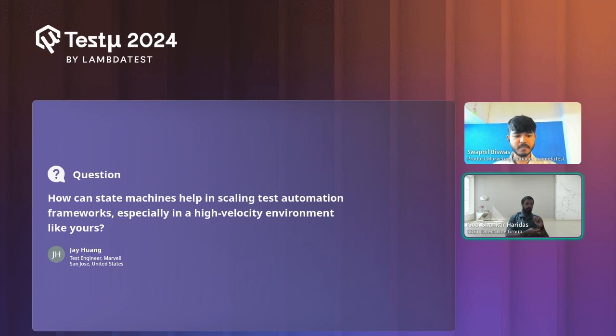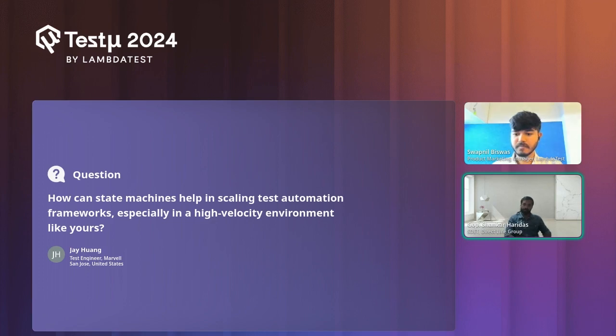So if I have to answer this question, it's more like scaling test automation framework. You have to start building it from as early as possible. Remember when I talked about it's not very easy to abruptly introduce state machines or model-based testing into the project, because there are a lot of paths, there's a lot of states, and your application can be smaller and bigger. Especially if it is a bigger application, then you'll have a lot of states and events and transitions which you have to take care of. It will be quite a complex setup to work on.